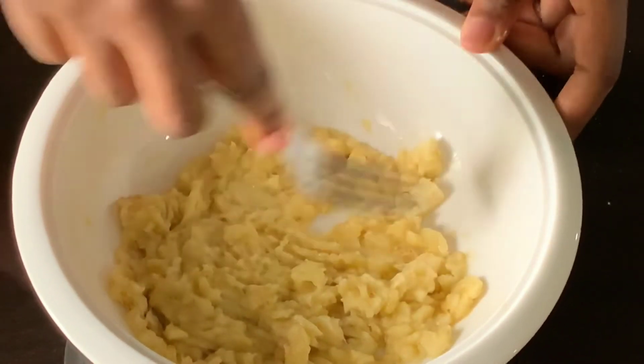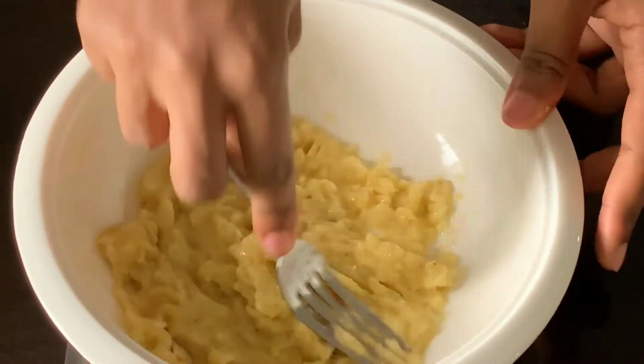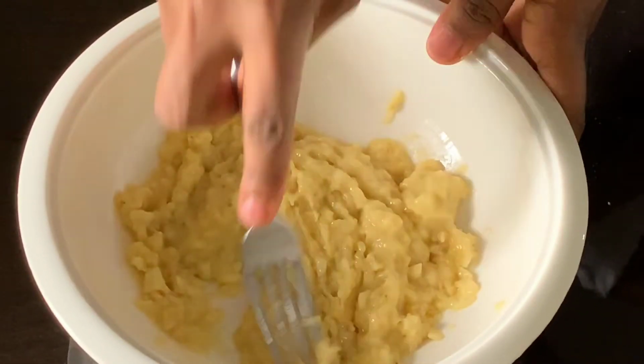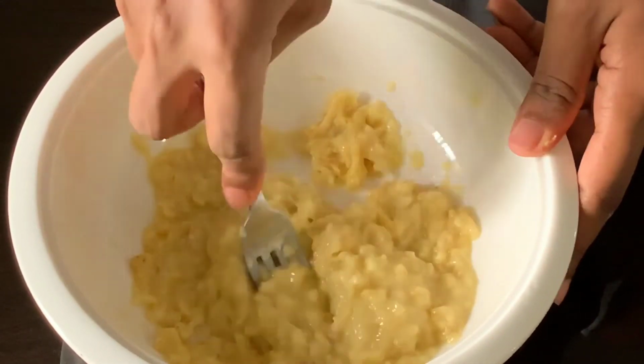So just mash with a fork. Make sure you mash them up very well, so that you don't have big chunks of bananas. But if you want big chunks of bananas, you can actually chop some up and just add it to the batter.